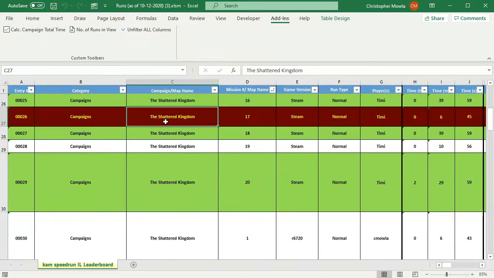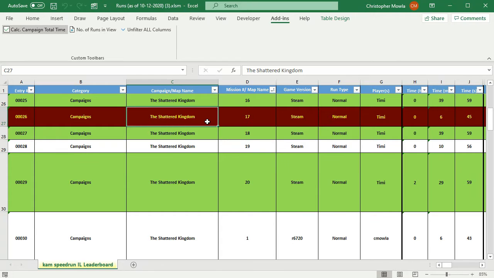So you just select a row that is a campaign or a co-op campaign, and when you do, if that player, whether they finished it or not, I don't have it detect if a player has some missions left to complete before they have the full any percent run, because we don't want to have them do this all in one sitting. That was in the rules. I thought that it would be best. So we just click on this.